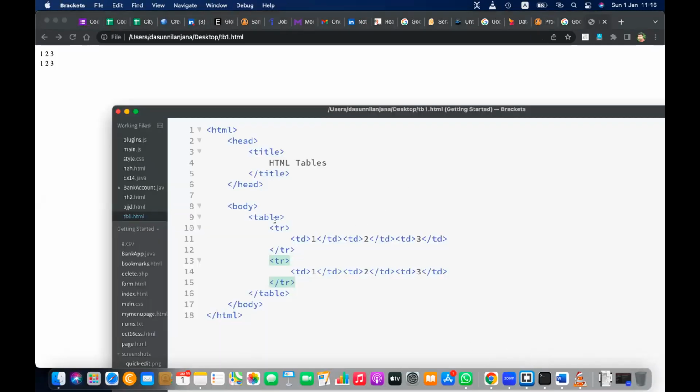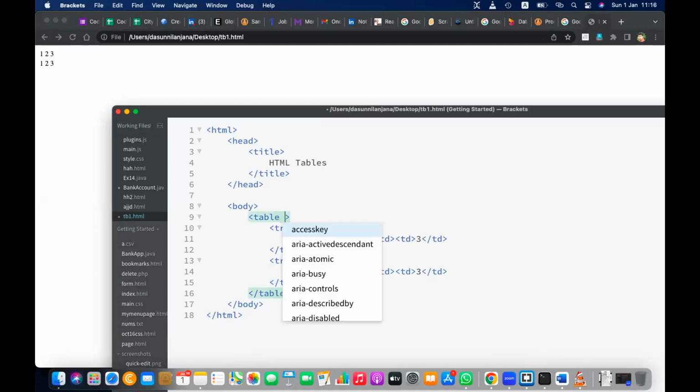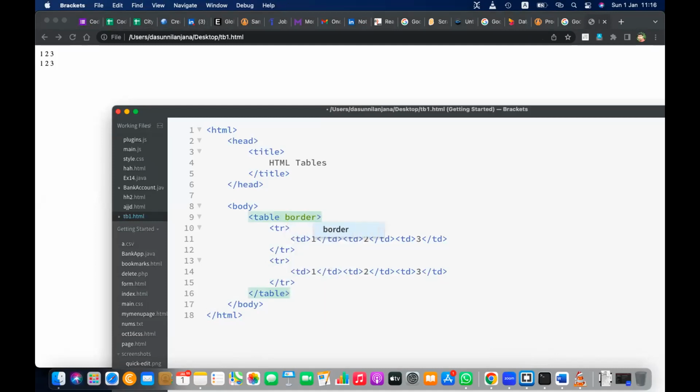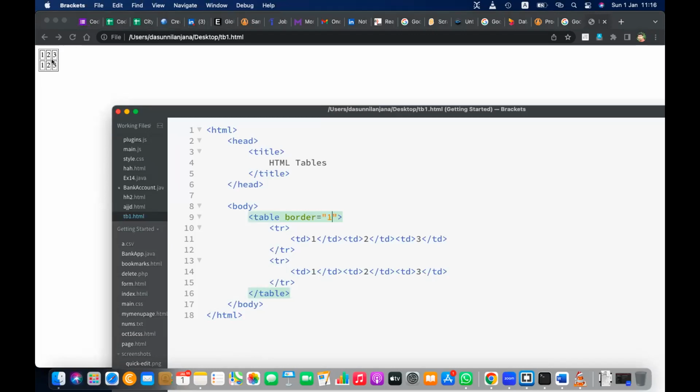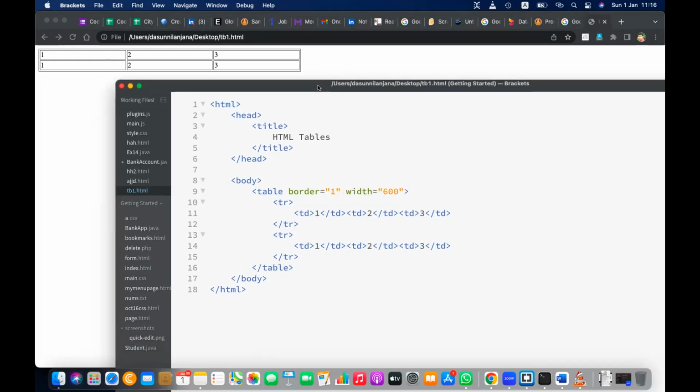And you can see 1, 2, 3, 1, 2, 3. So why is this result there? Because you have not included the border. Please remember that including border will make it visible. Border equal 1. Then you can see the lines. Otherwise, no lines. And still it is very small. The reason is I have not given any width or height. So I can give width equal, let's say, 600 pixels, and you can see that now clearly, 2 rows and 3 columns. So please create this layout first. Let me know once you're done.